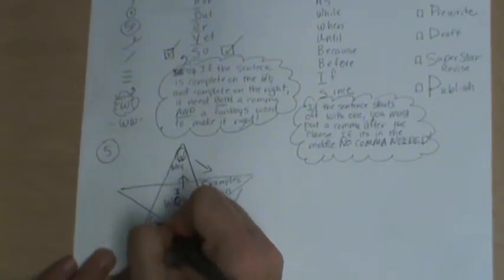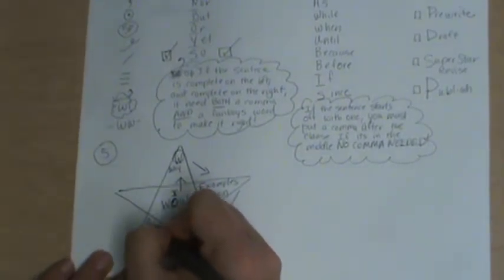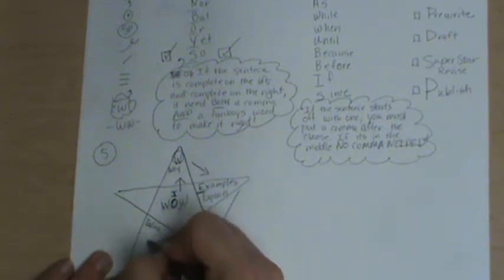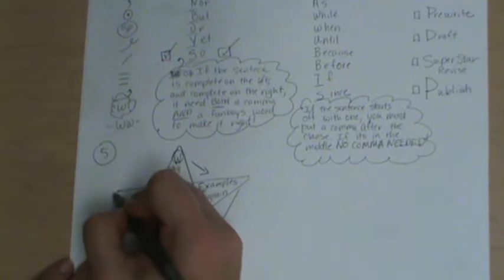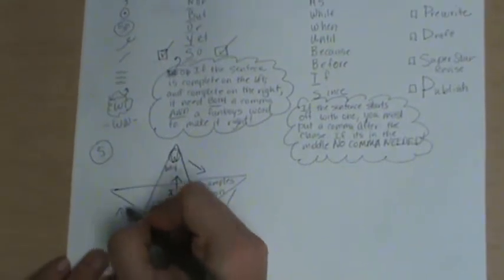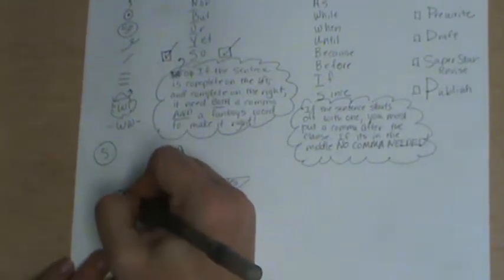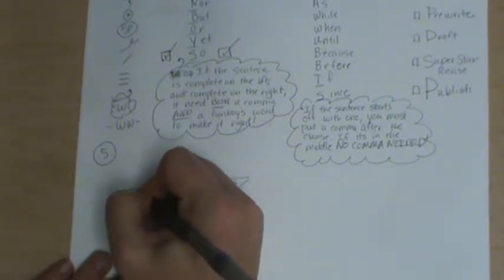Before you finish your story, you need an ending. The ending is going to have a sound, an ing word, or a question. We'll talk more about that in a little while. And then the last thing that you need in your paper is the ER. This is the editing and revising ER.